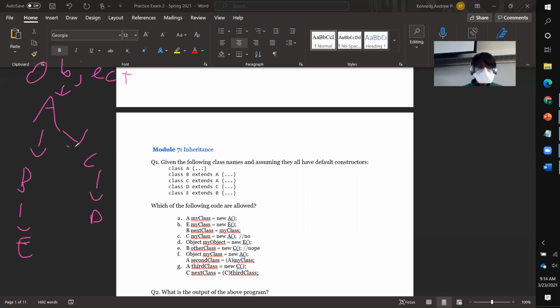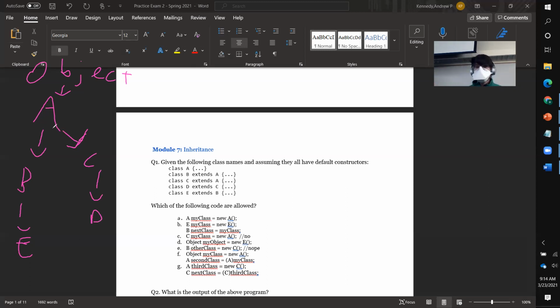Okay. All right. So that's the first thing. I think it's important, sometimes drawing it helps. So let's do that first. The first thing we have is A myClass equals new A. To see if a statement like this is valid, what helps is we can read it from right to left, and read it in our heads like this. A is an A, because the type is A. So we say A is an A, and then we see, is that true?